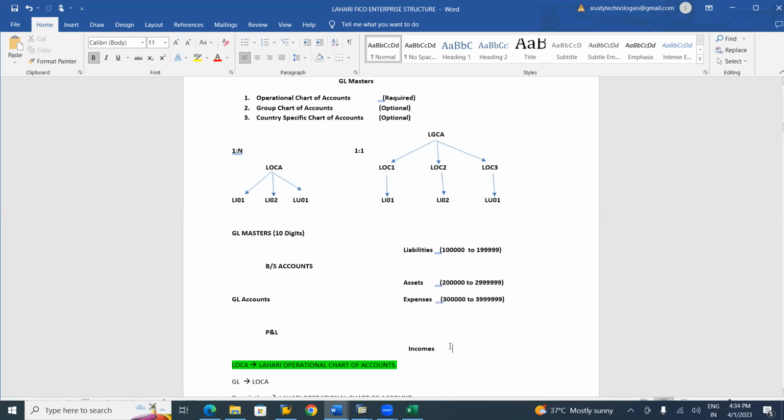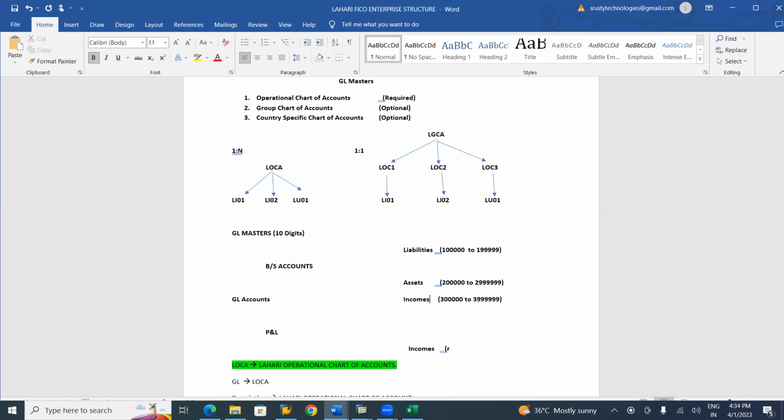In general practice, what I'll normally do is give 3 series for incomes and then the expenses.